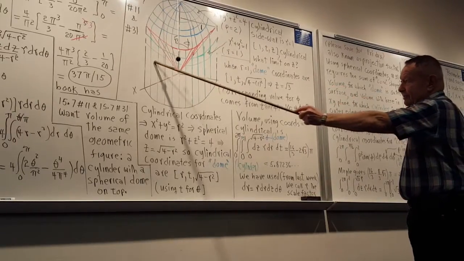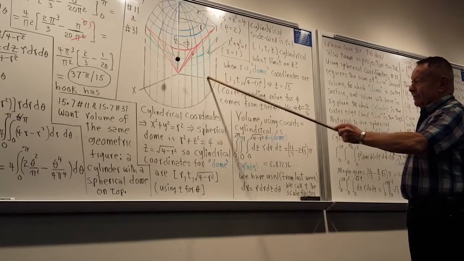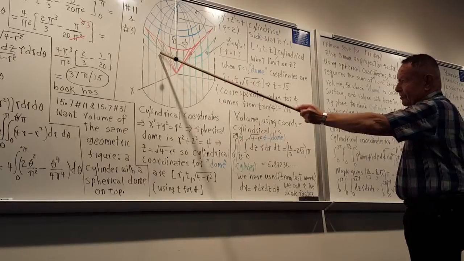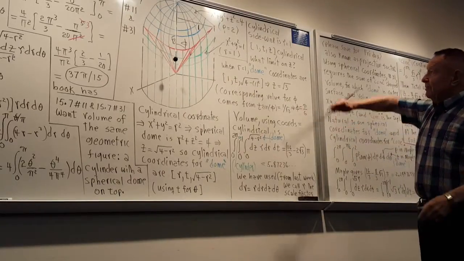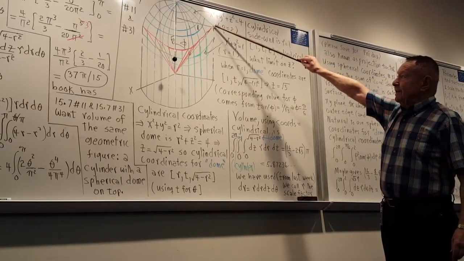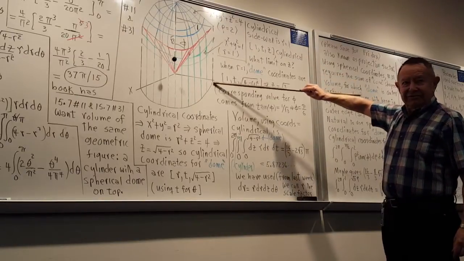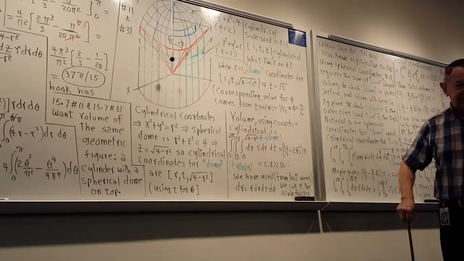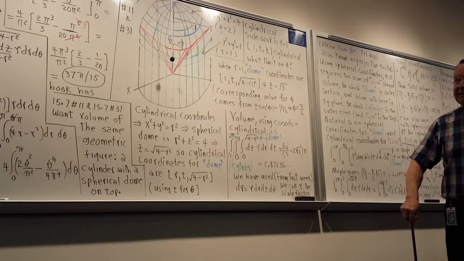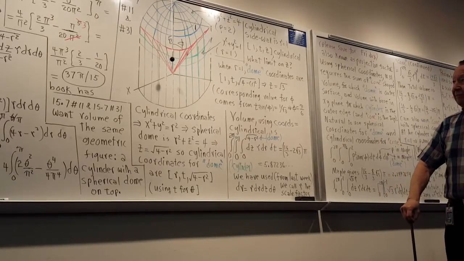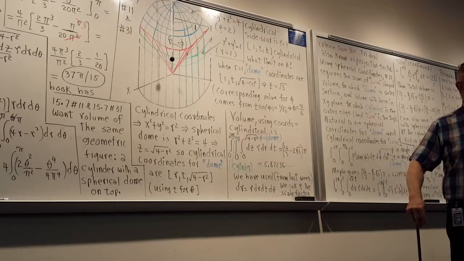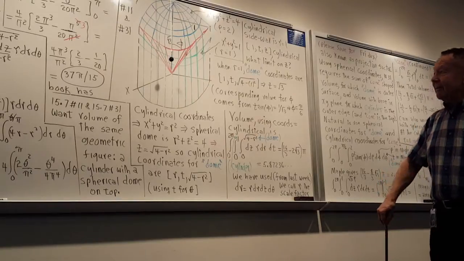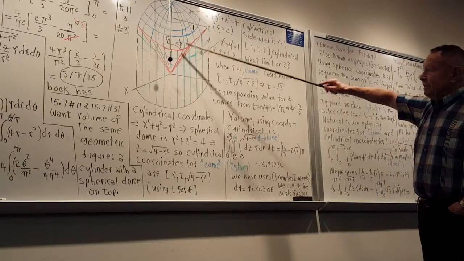And then you don't have a sphere anymore for your outside surface. You have this cylinder, where I'm trying to show the outside wall of the cylinder in the green. So you're down here and then you're just falling straight down on the outside that's cylindrical. You could certainly build something like that, a cylinder with a domed top. So the question is, what's the volume?